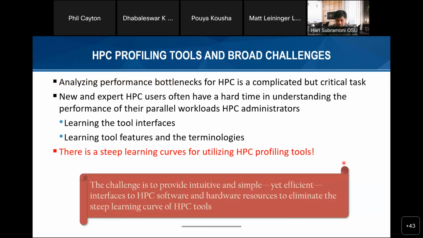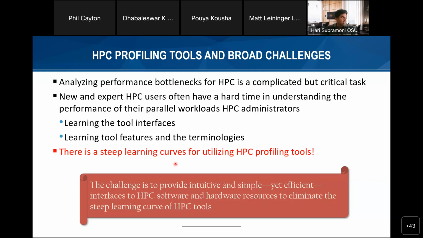Okay. So it is with that broad goal that we embarked on this. The first work that we tried to do was with performance analysis tools. All of us know that performance analysis tools are very commonly used in HPC systems, and they are essential components of it. Now, if you look at performance analysis tools, they are extremely extensive, and consequently, there is a steep learning curve for a person to start using and understanding them.